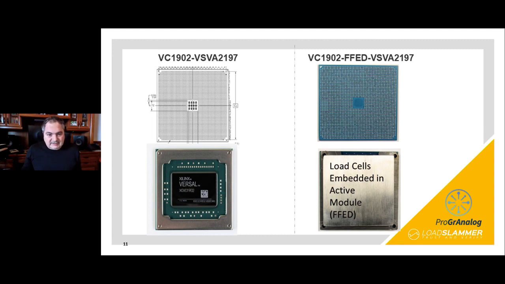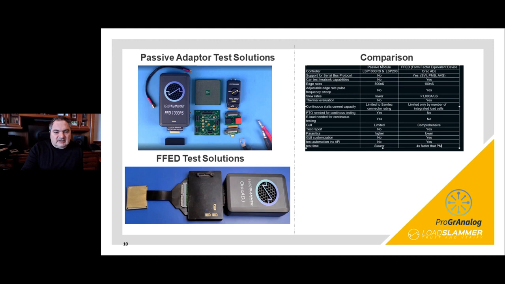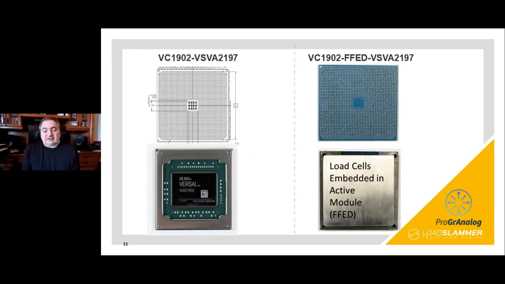Critical to this slide and the previous slide is to understand that the FFED does all the power dissipation in the device. So if we go back to slide 10 real quick, you can see there's a thin, on the bottom left-hand corner, there's the FFED, which is the copper lidded device. Between that and the X-pod is a cable. That cable is just for measurement and vectors. There's no power going through that. All the power that's being dissipated with the FFED is through the lid of the device.